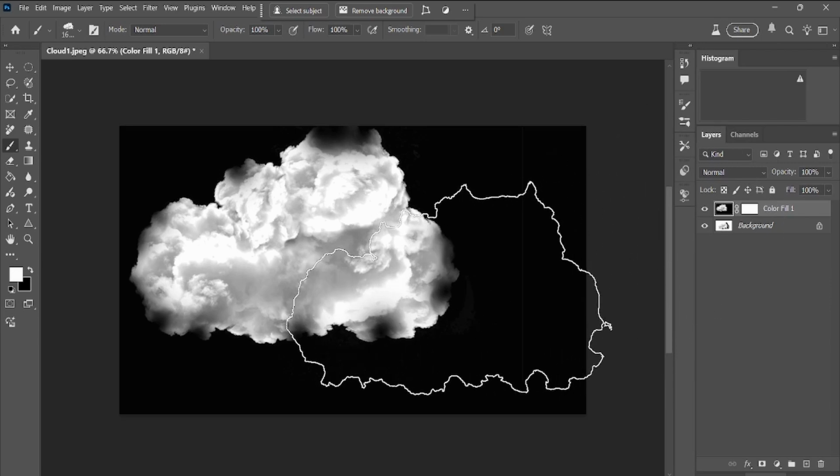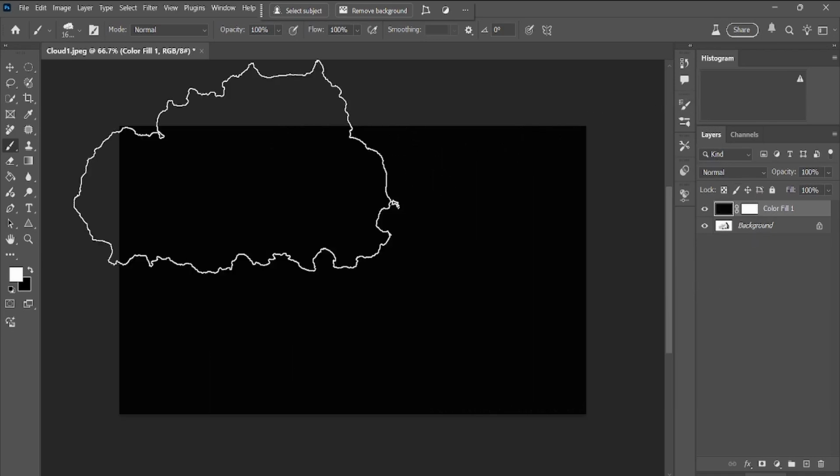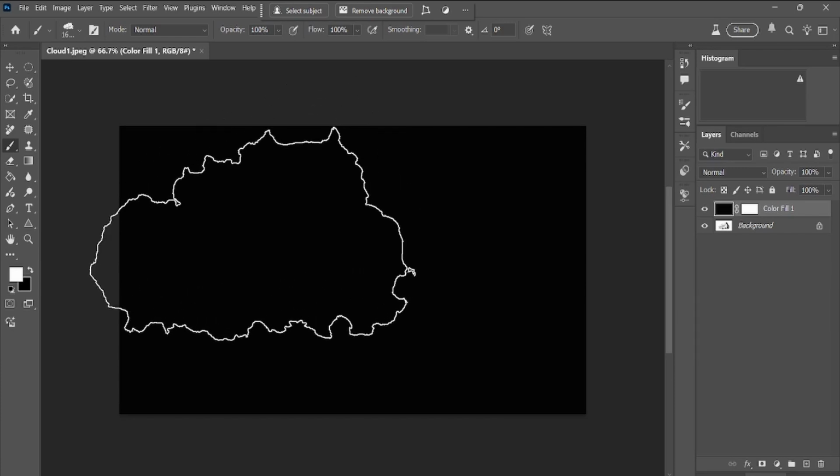Looks quite pretty like that, I think, and you can use that as it stands. Add that to photos if you want to. You can do it on a separate layer, so when you do it on a separate layer you can change the opacity of it so it's not too in your face. Now I've done that, what we're going to do is change the settings of the brush.